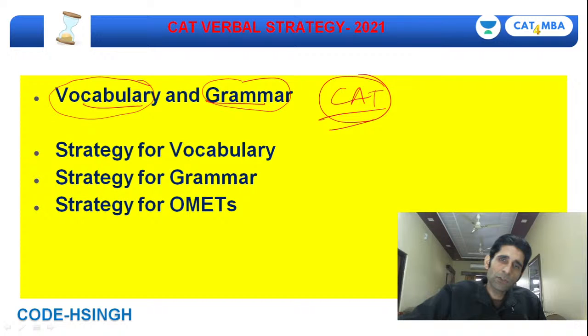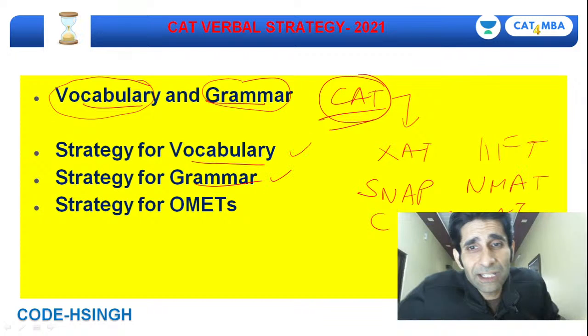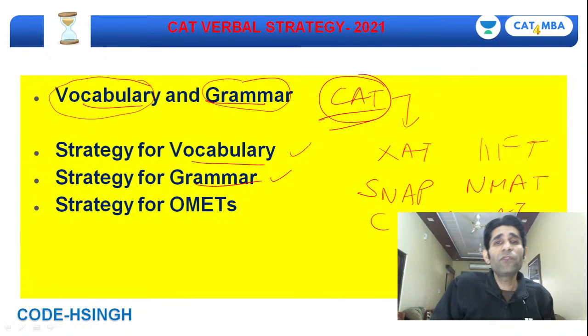फर्स्ट ऑफ ऑल, as a student you are not only writing CAT, you are also planning for XAT. Okay, you are also planning for SNAP, you are also planning for CMAT. Okay, some of you are also planning for MAT. Okay, IIFT भी है. ठीक है, मतलब बहुत सारे एग्जाम्स है, NMAT है, IIFT है. उन सब एग्जाम्स के अंदर वोकैबुलरी और ग्रामर आता है. ठीक है, अब यहाँ पे बहुत से लोगों का एक आर्गुमेंट हो सकता है कि वो बोलेंगे कि सर पहले कैट की तैयारी कर लेते हैं फिर वोकैब ग्रामर पढ़ लेंगे. गाइस, इट डज नॉट हैपन लाइक दैट.